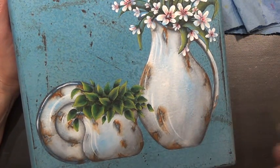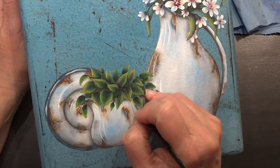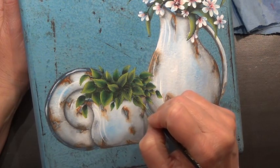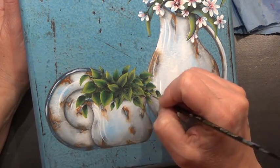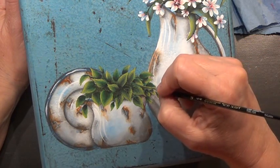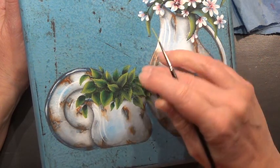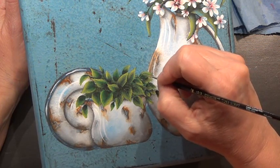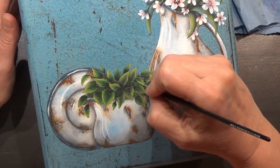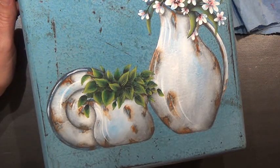I like to touch my liner to my paper towel to get any excess paint off of it, and then we're just going to create some veins in here on these leaves. I guess these would be some kind of ivy leaf, I don't know. Stay up on the very tippy toe of this brush, and if you have your paint a nice inky consistency, it is going to just easily flow right off of your brush.